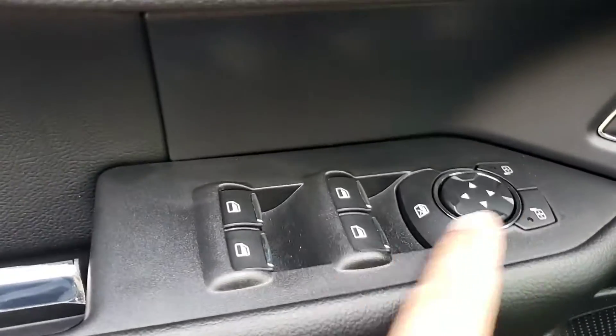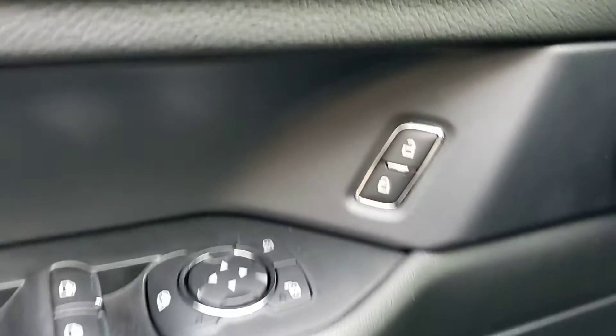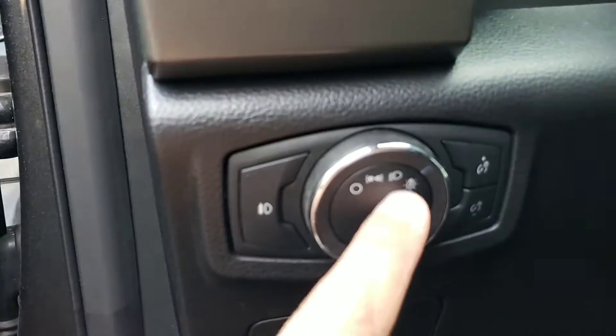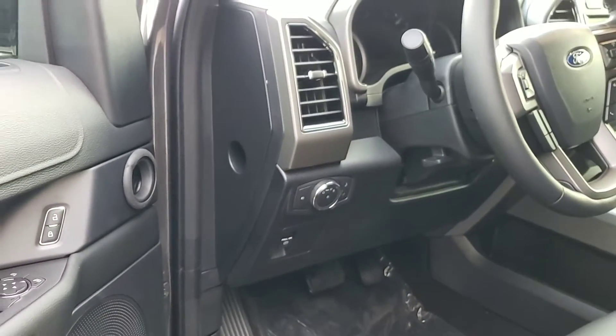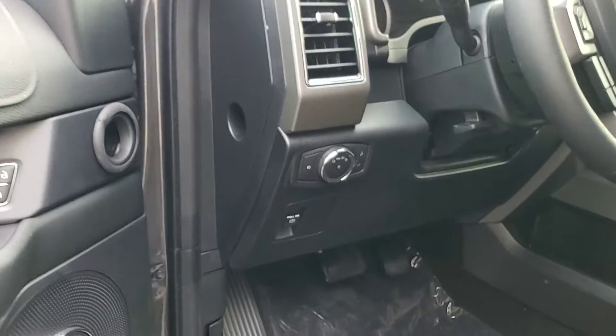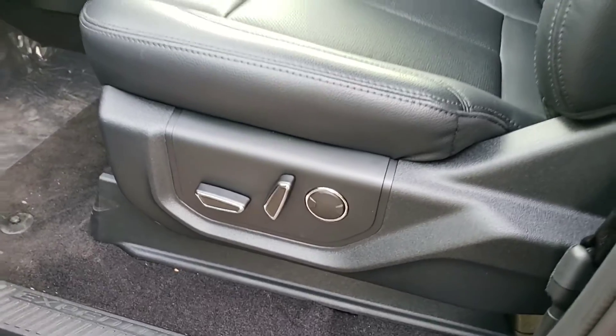This is your power equipment — so you've got your power windows, your power mirrors, power lock. Right here is your automatic lights. That is a really nice feature; it's going to sense whether the sun's out or if it's raining and will turn on your headlights automatically. You do have an electronic parking brake, which is a really nice feature. It does have the power seats and you do have these nice running boards.